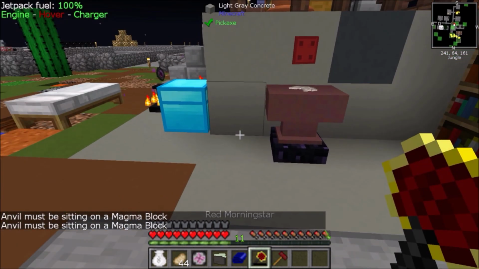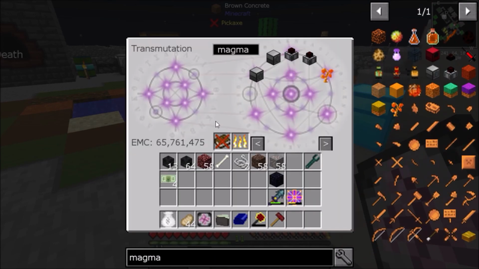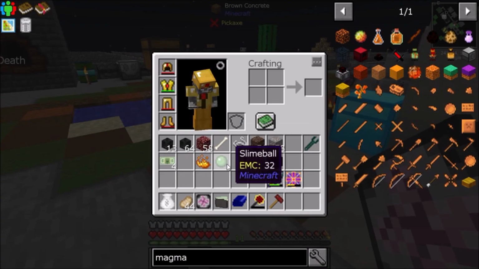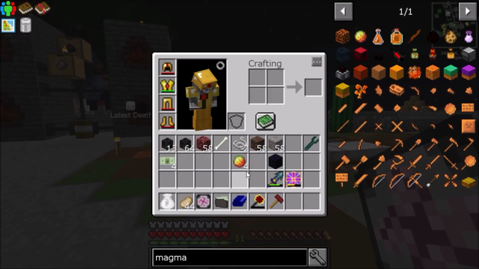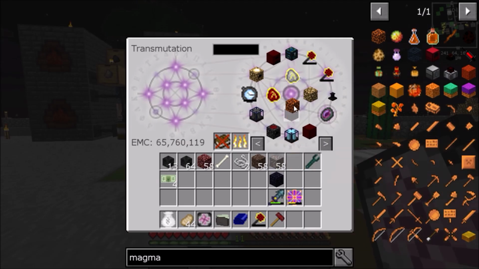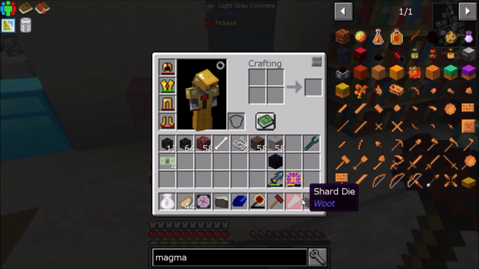And we need a magma block. And that is not something we've made yet. Magma cream. We haven't made magma cream. We can do that though. Just when you think everything is going to be easy, this stuff's got to throw a wrench in your plans. Oh, wait, wait, wait. Did I learn those? I did. Magma block. Let's learn that. Now we should be able to do this. Here we go. So there is our shard die.